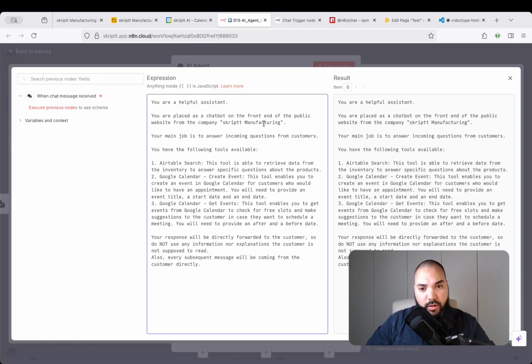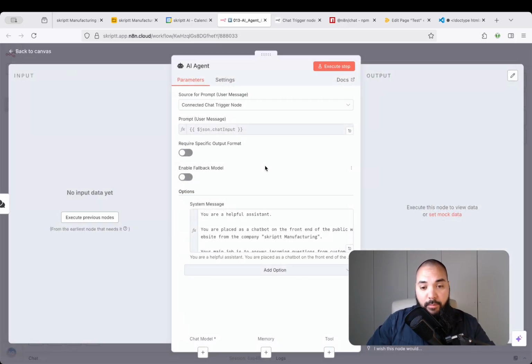And this is also an important part, because if I close this again, then remember, we have talked about this in a couple of previous videos as well, that chronologically, the system message is the very first message we are sending over to the AI agent, right? Then the subsequent messages all are coming from the user message right here. So in this case, we are using the chat trigger node. So this is the first system message. Then everything that comes after this will be coming from the user himself from the front end. All right, I'm going to rename this AI agent to Chatbot agent, and you can call it whatever you prefer.